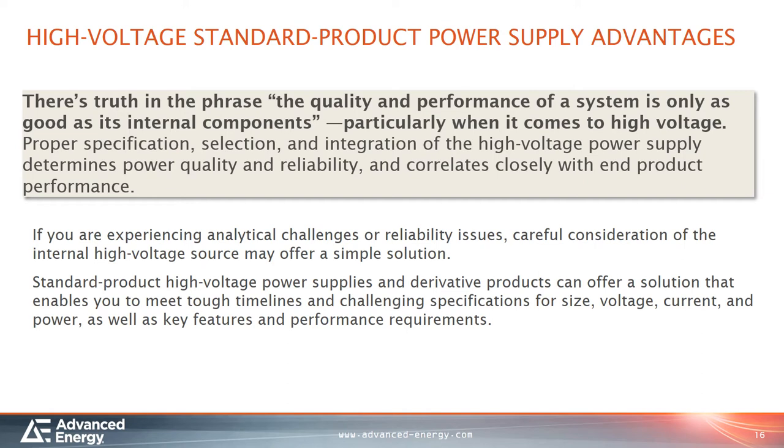And of course, with a standard product, you can allocate space earlier in your design and have an idea how different options in those standard products can give you additional performance in your system. We've also covered some key specifications in high voltage, differentiating between nominal performance and higher performance, and covered some topics relating to improving standard product power supply performance outside of the power supply, along with some good design practices and considerations when doing high voltage system integration.